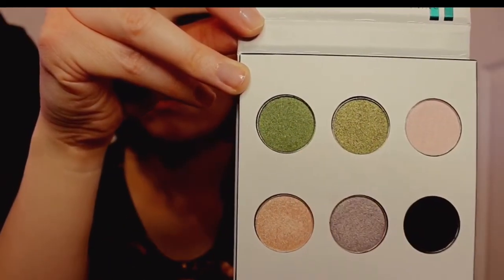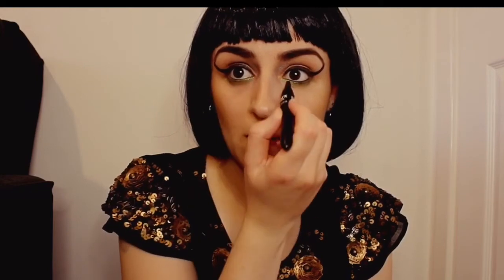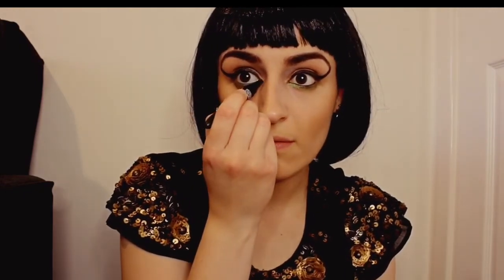Taking the dark green shade I'm going to apply this heavily along my lower lash line. To help make my eyes especially dark I'm applying a black eye pen along my waterline. I'm also going to extend my liner out from my inner eyes. Now adding more of the bronze shade I used on my lids to the inner corners of my eyes as a highlight.